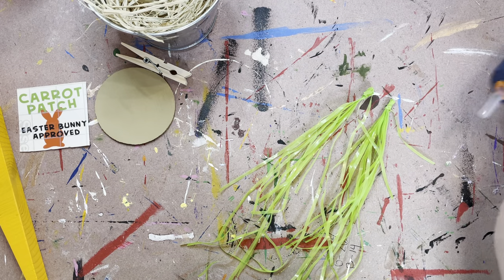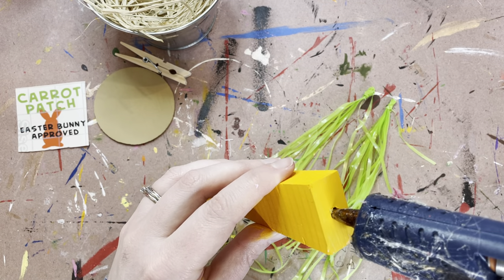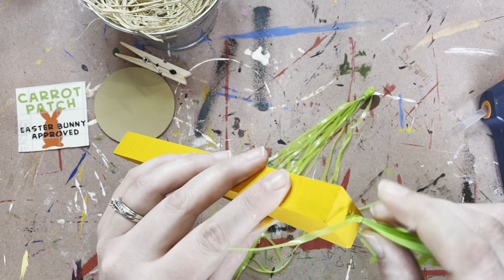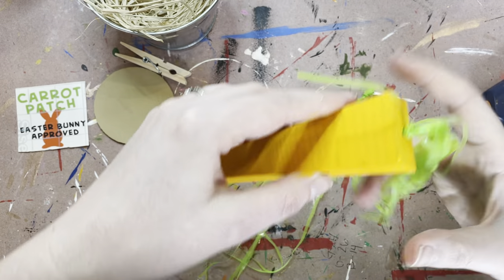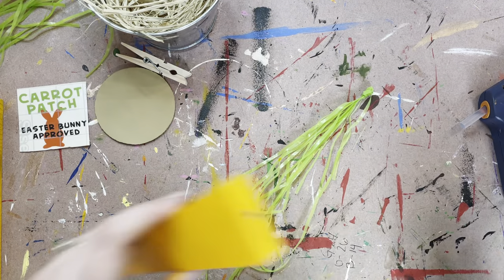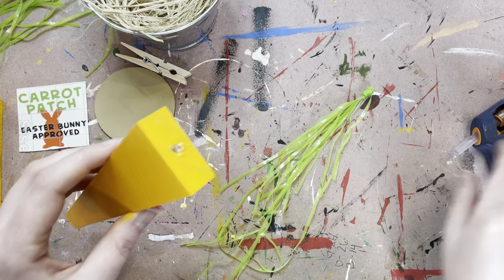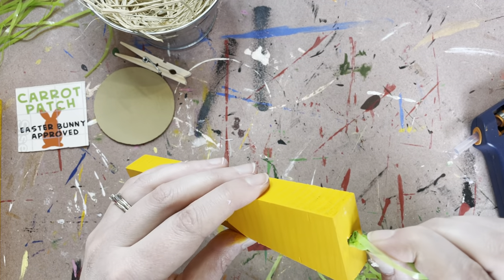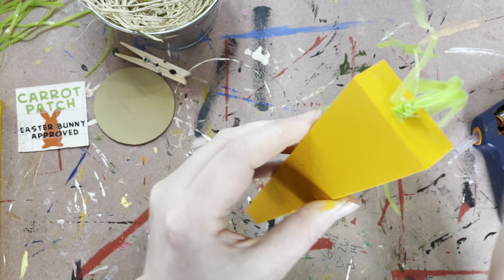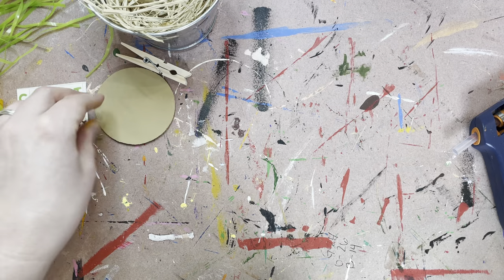So then you're going to want to grab your hot glue, which you're going to want to get plugged in. You're just going to put a tiny little dab right on the top — this is just going to keep this guy in there. It should actually fit in there pretty cozily. Set that to the side, but not in hot glue. I'm going to do the same with the other one. This one's a little bit bigger so it may not fit all the way down in there. Set those to the side.